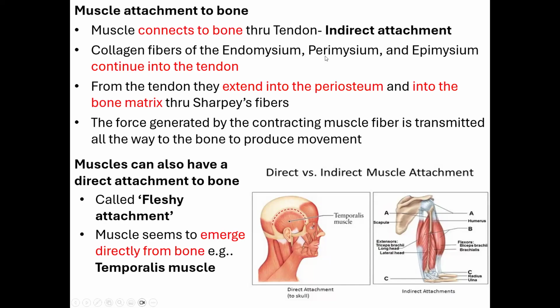And now I'm going to explain the importance of those wrappings. So I said there's a wrapping around the muscle fiber, and all these fibers together are called a fascicle, and there's a wrapping around it. And all the fascicles together make a muscle, and there's a wrapping around it. All these wrappings will be going into the tendon, and that tendon is attached to the bone. So when the muscle contracts, all these wrappings are there, so it will not detach. That's the whole purpose of all these wrappings.